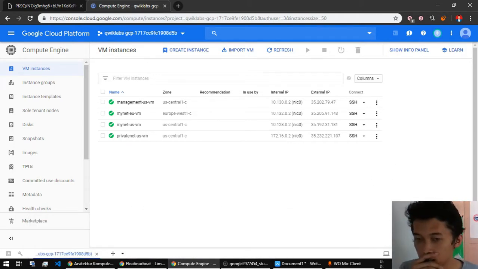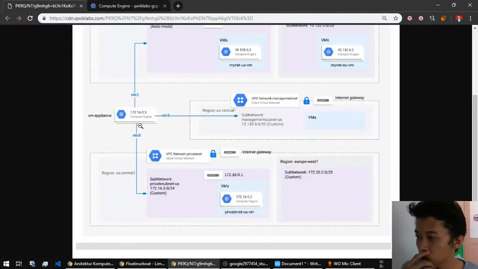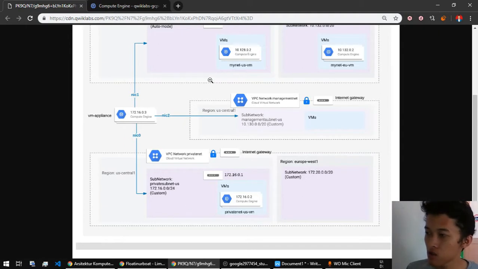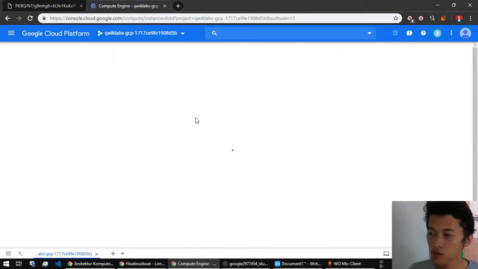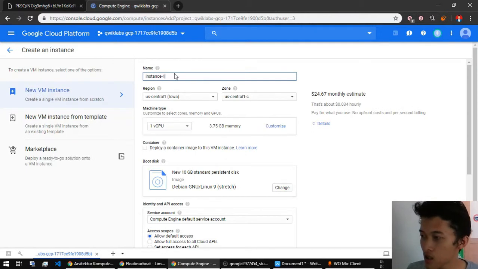Now we are going to create a VM which has multiple interfaces as shown, and it should be able to communicate with 3 of these different virtual private clouds. I'm not going to create it using the console because I don't want to.